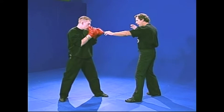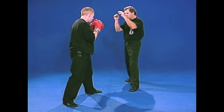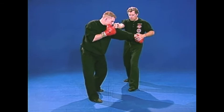Now the reason I didn't want to use my front hand to block with, while I could, is that, again, I've opened up. I've given him the opportunity to move in. So I'll use my reverse hand to block, which really put him in a position of missing me, plus I'm in position to hit him.